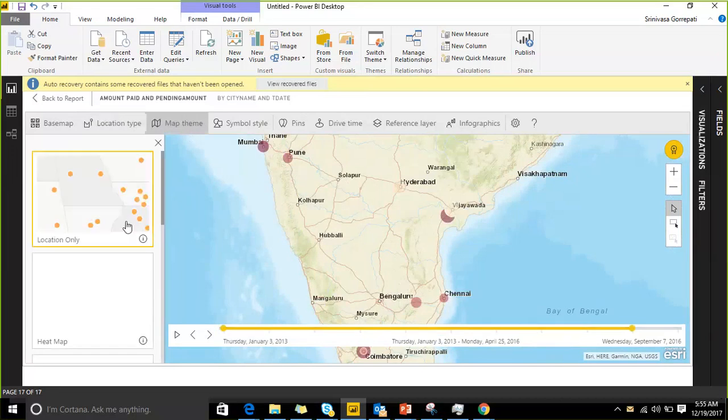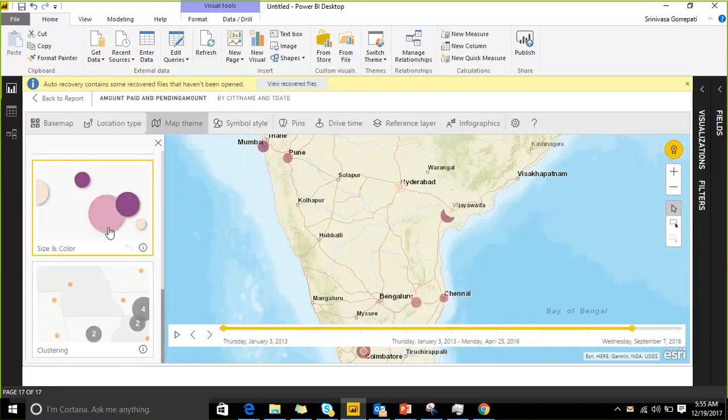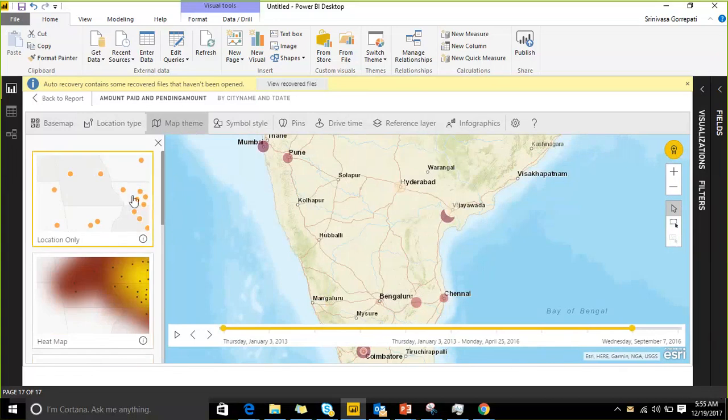The map theme, how you are representing the points, is going to showcase the locations only.